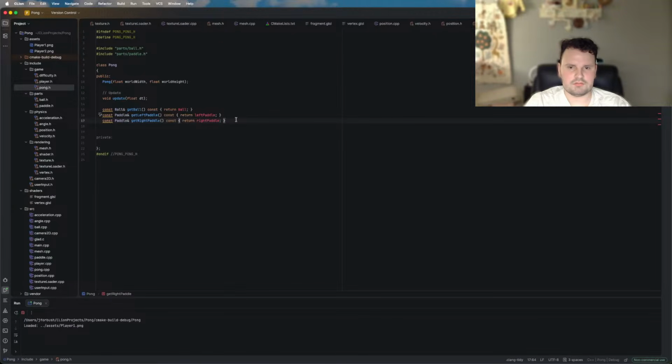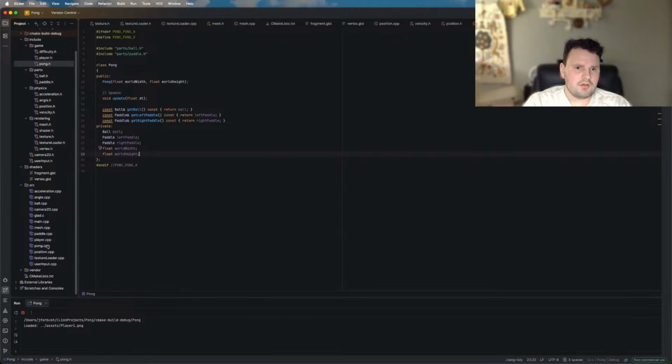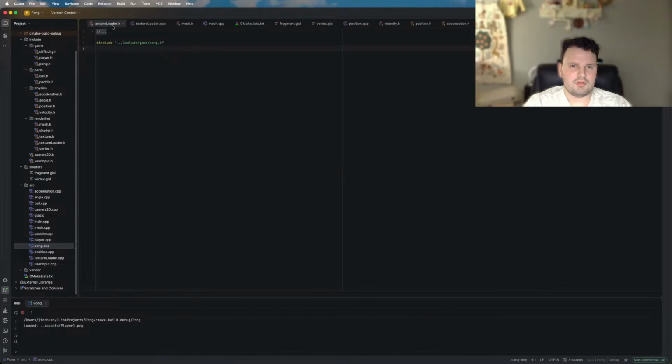Perfect. Easy. Now in Pong.cpp, we gotta do update. This is like the actual logic of the ball moving pretty much. Well, I'm gonna construct it first, so.